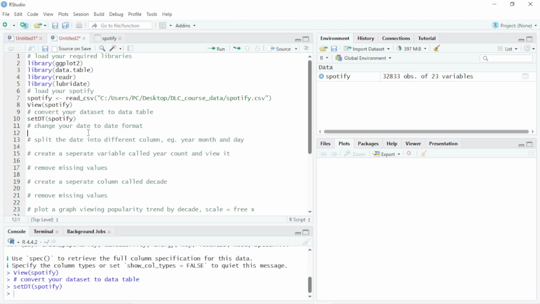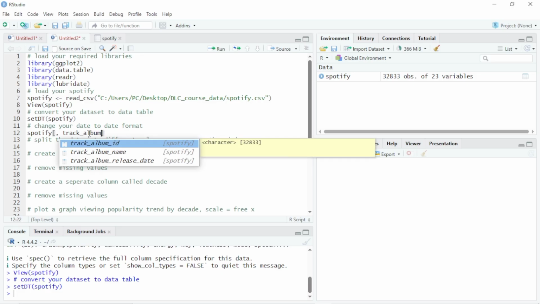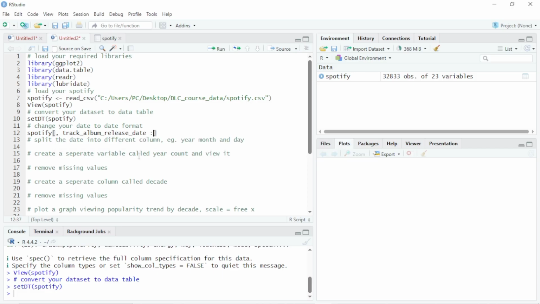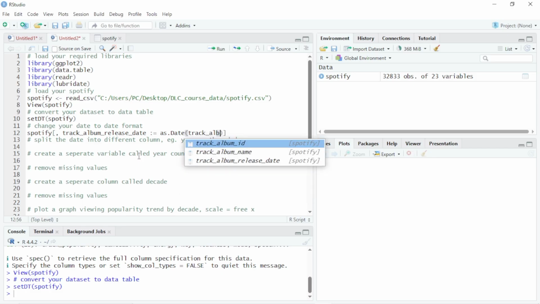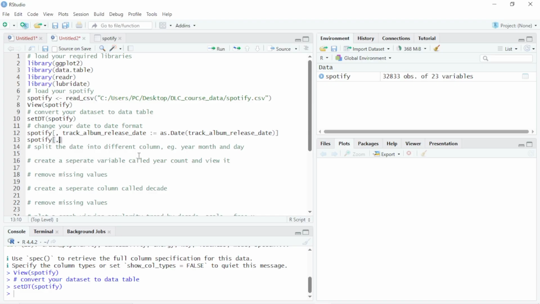So now let us change our date to date format. This is how to do it. The name of the column is track album release date.